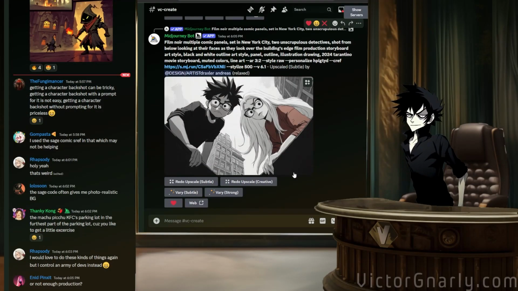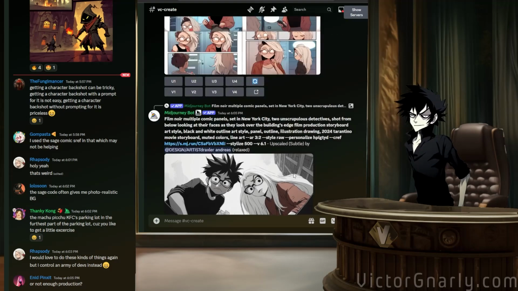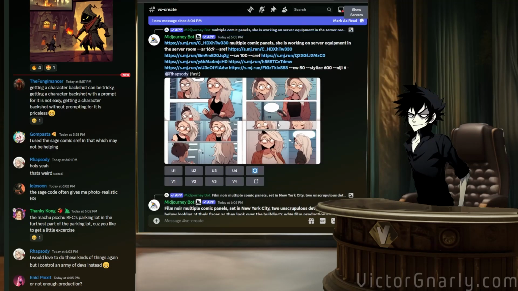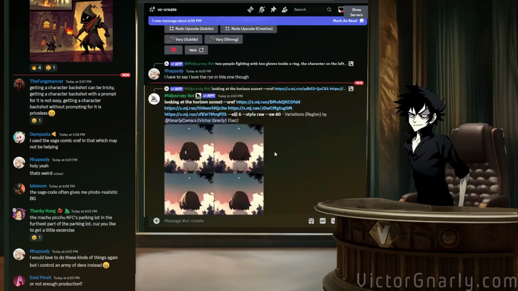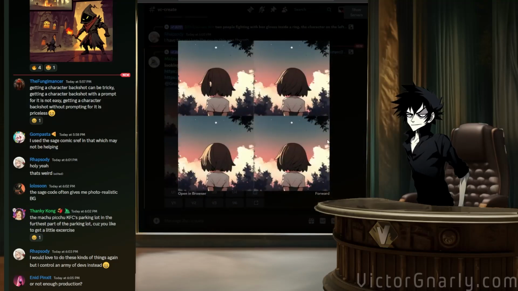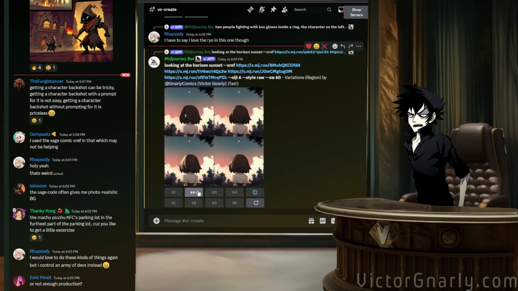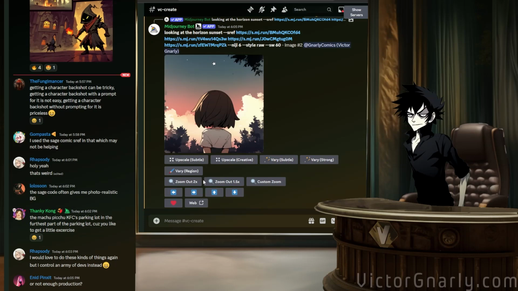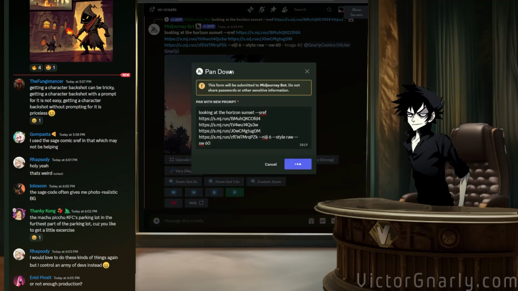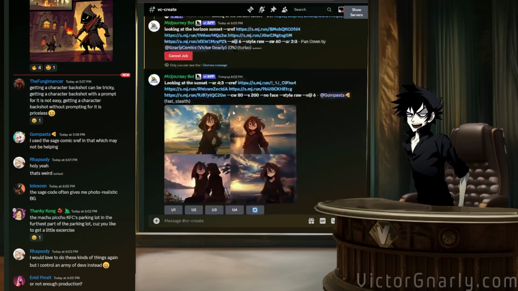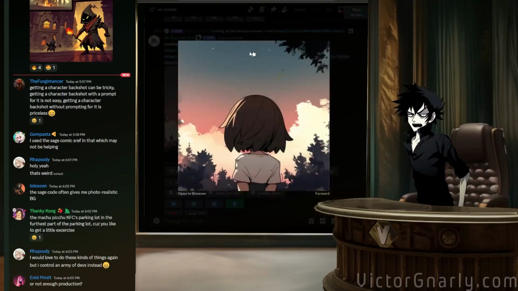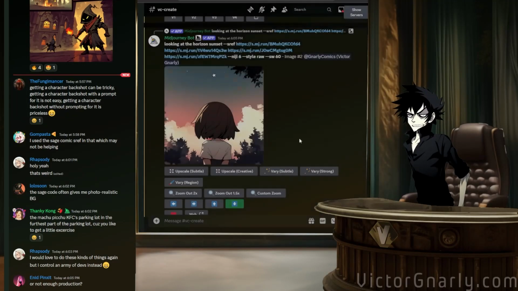Or not enough production. Okay, there we go. So that's a very easy way to make the back of the head. For this, we just have to make sure we select one that doesn't have a random ear. So let's do the second one here, and then we can just expand down, like a prompt down. I like the little star that I added right in the middle. That's cute. There you go. She's looking at the North Star or something.